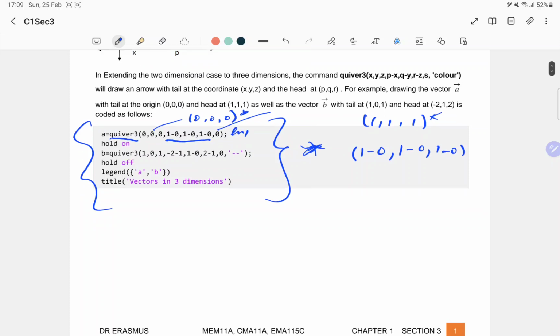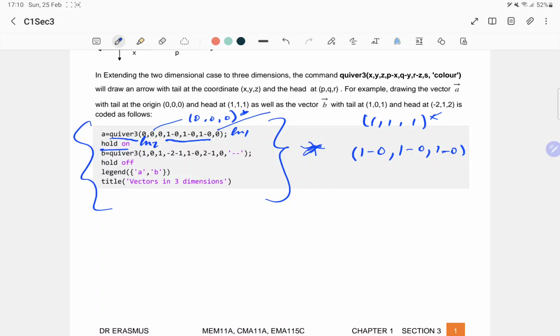So line 2, checking line 2: hold on. This line tells MATLAB to hold the current plot so that the subsequent plots will be added to it rather than replacing it. So the syntax is hold on. This is useful for overlaying multiple plots on the same axis.